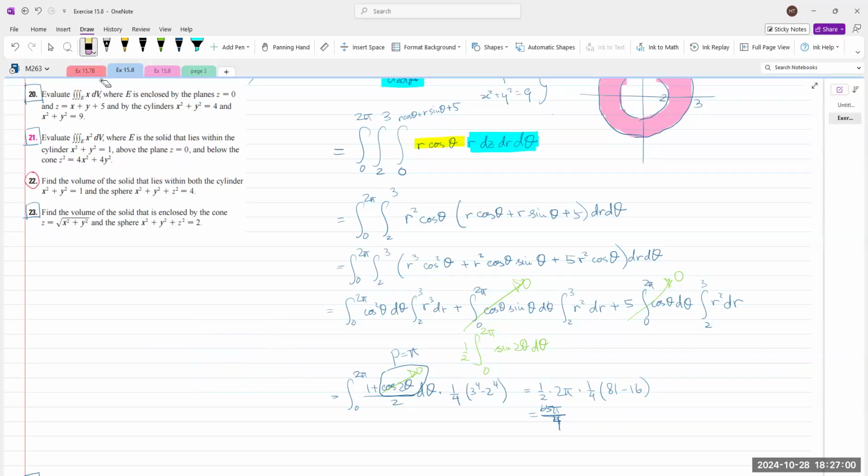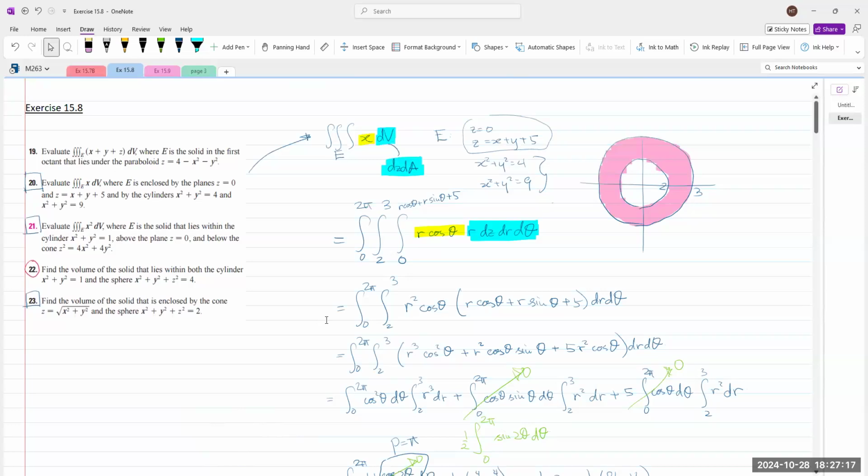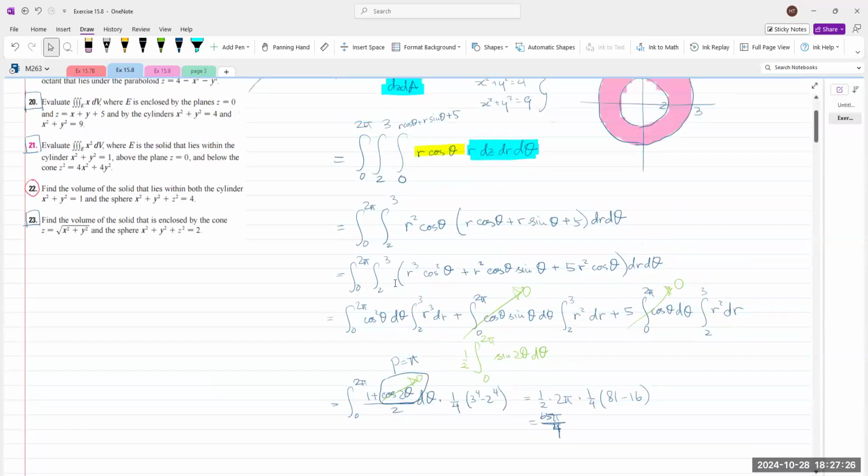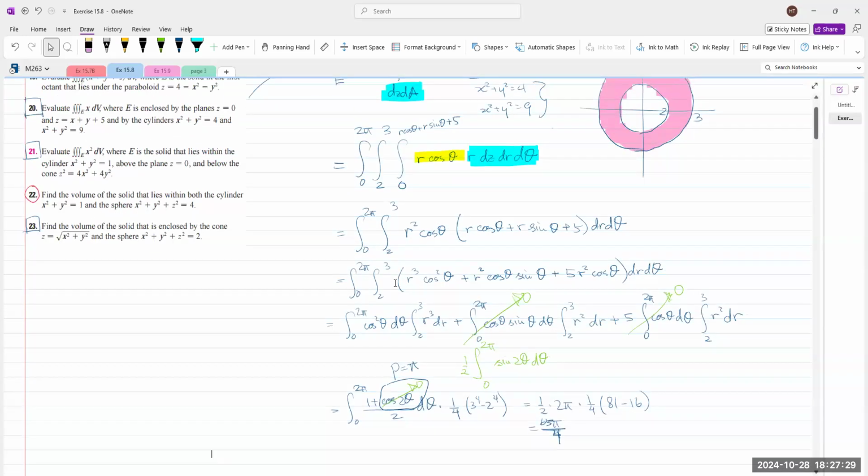You can also just do it using calculus. You integrate that and see that the endpoints both become 1, right? Okay, now that's the faster way to do that. What makes it easier is we use cylindrical coordinates. Basically the xy plane becomes polar, right? And we benefit from the fact that we do integration from 0 to 2 pi. Okay, that's for number 20. Let's go on to number 21.